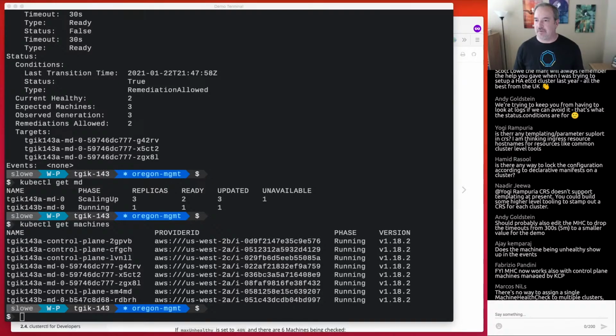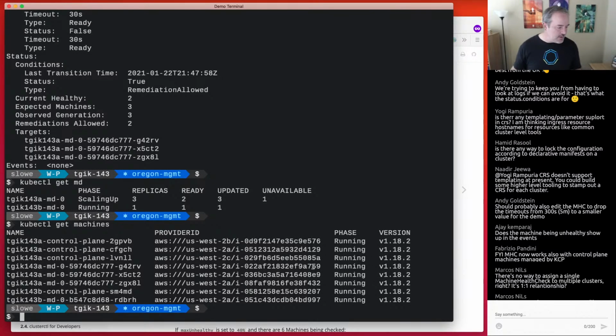And if I flip over to my AWS console, I show the one that I stopped is now terminated, not just stopped, and then it spun up a new one. So that corresponds to what we saw on the screen just a moment ago, which was Cluster API deleting the machine and then spinning up a new one. All right.